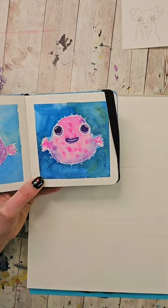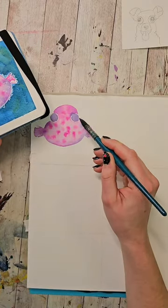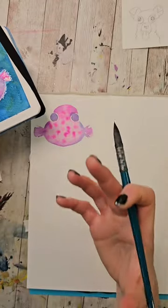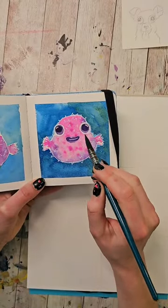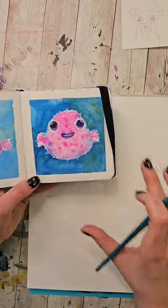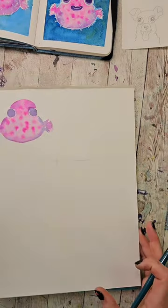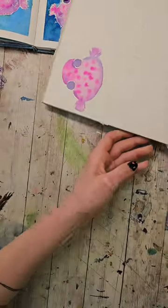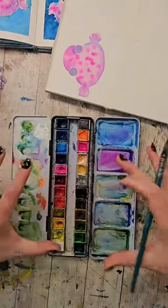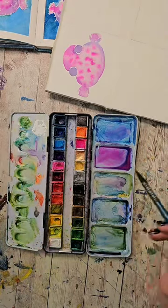In order to do that, I could take that same purple color I had, and because we're layering on top of that color it will get a bit darker, but I want it to be a decent amount darker — so I actually need to work on mixing this color so that it's darker. This is one of the most difficult things, especially for beginners: taking a color and making it more saturated. Every time you grab you might want to wash your brush off, but that's going to eventually dilute it as you add more color.